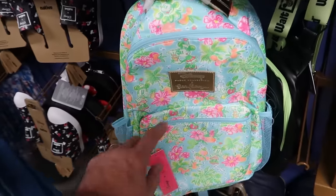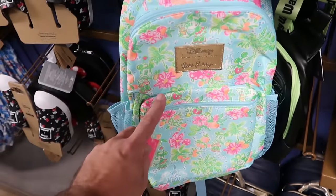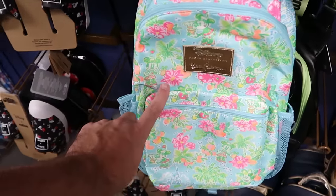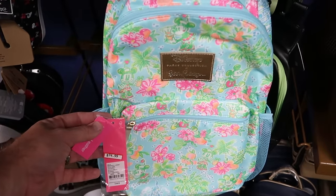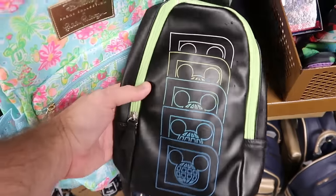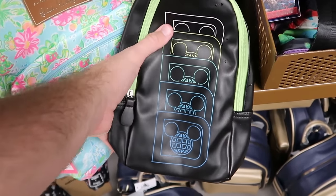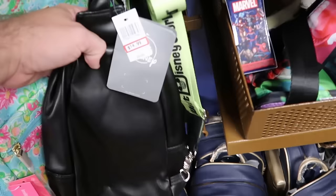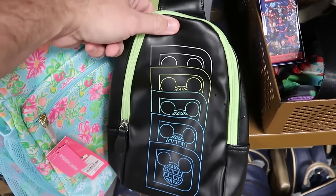They still have some of your Lilly Pulitzer Disney Parks collection backpacks — adult size with Cinderella Castle, Mickey and Minnie, and a bunch of flowers. $75 from $108. And here's a really fun side bag — like a retro spirit jersey in simulated leather with all the spirit jersey insignia. Even the strap is neon green and it says Walt Disney World. $15 from $35.